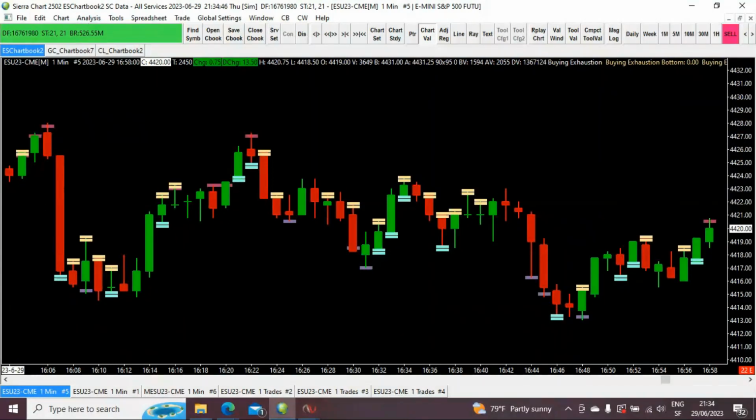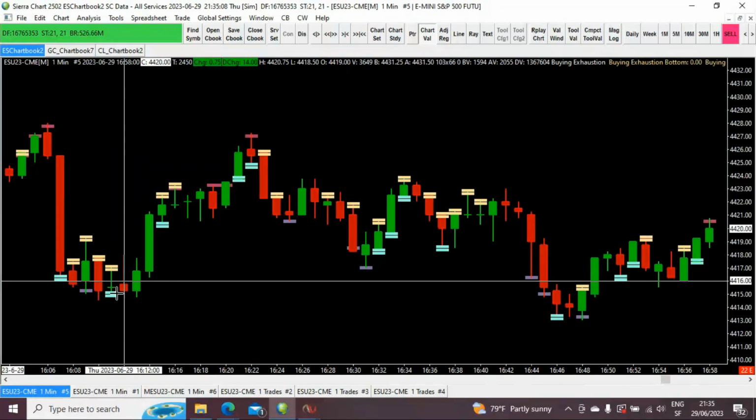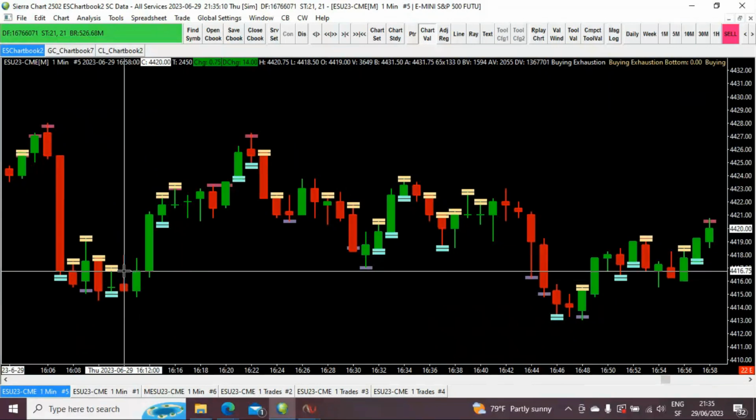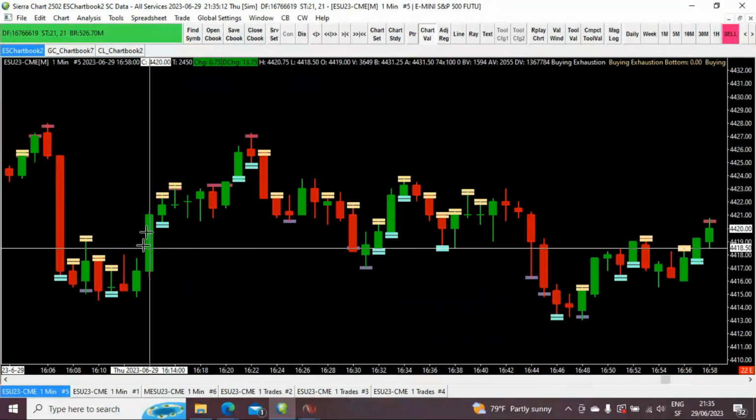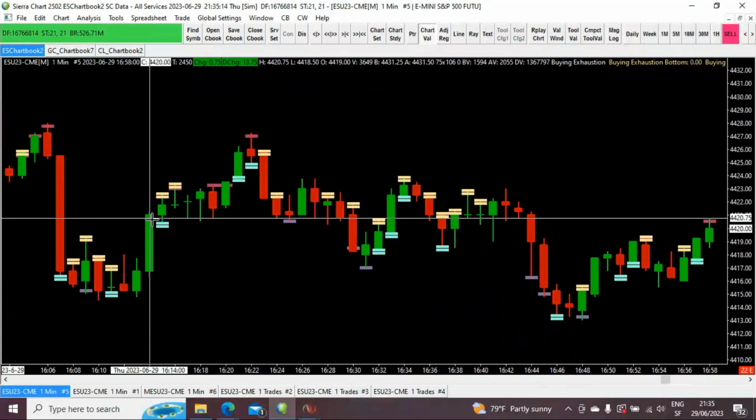So we can see that after this big move down, sellers exhausted here. Buyers attempted to move up, and the orange parallel lines are buying exhaustion. So you can see that they were struggling to move it back up, had several attempts, but exhausted each time. But again, the sellers in their attempt to move lower also exhausted. There was no sign of exhaustion on the succeeding bars, but then price started to move up.